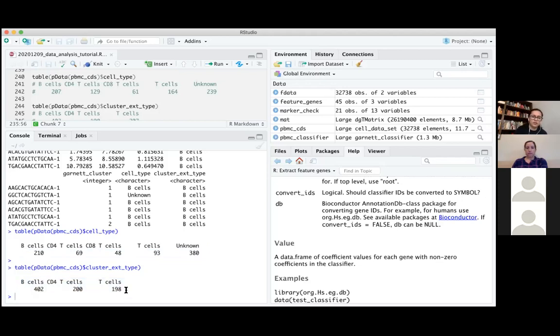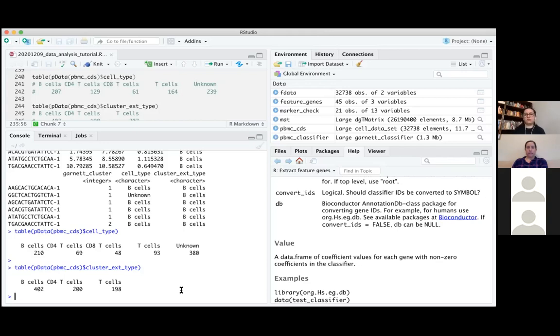And you can always validate this. You don't have to completely trust the algorithm and say, oh, I don't have any unknowns anymore. You can basically say that you don't have unknowns anymore if you have done your due diligence and filtered your data and removed all doublets. After doing all of that, you can believe that you ideally shouldn't have unknowns.